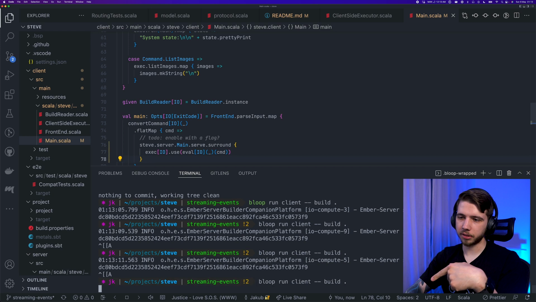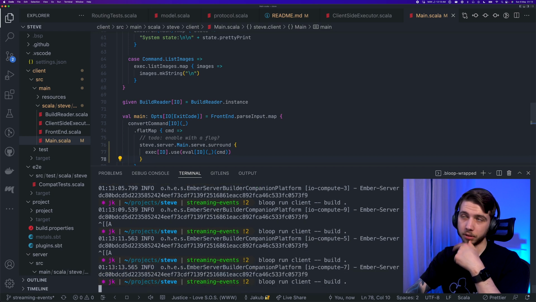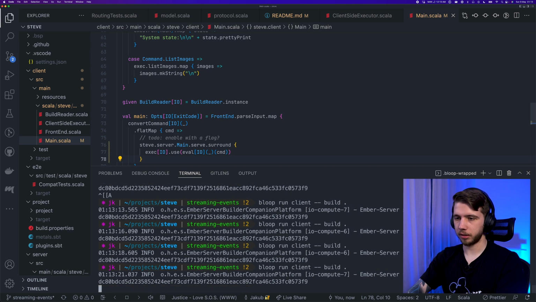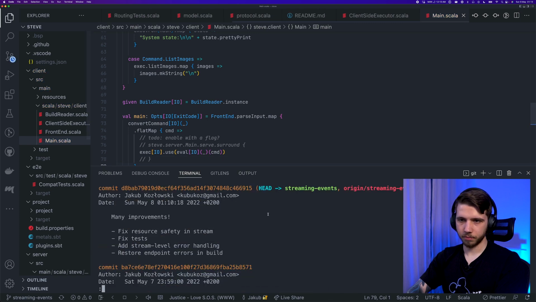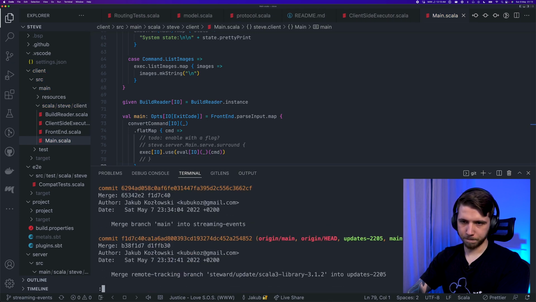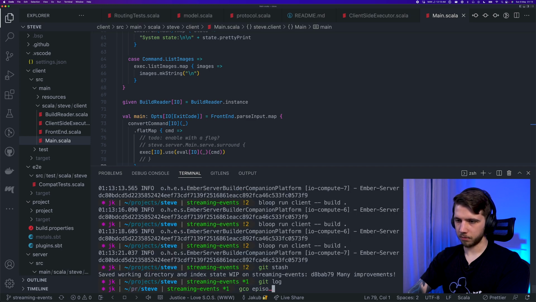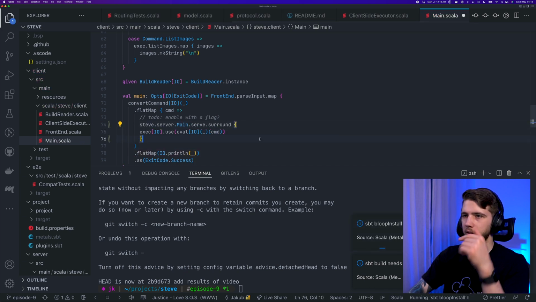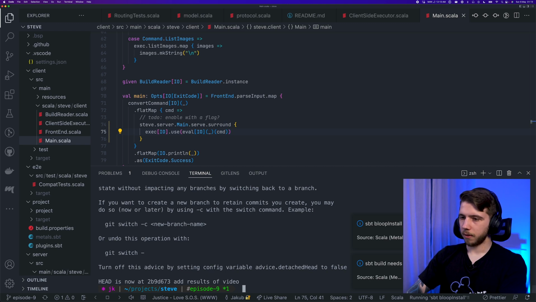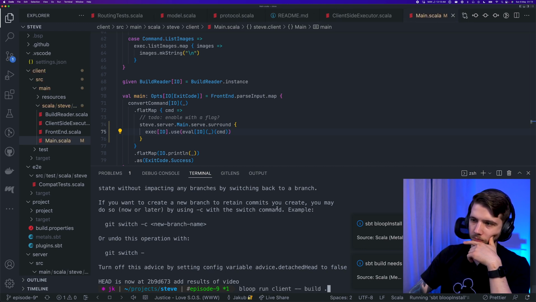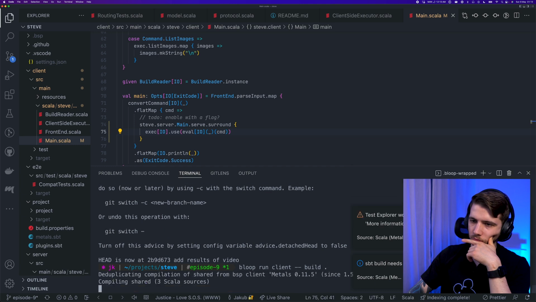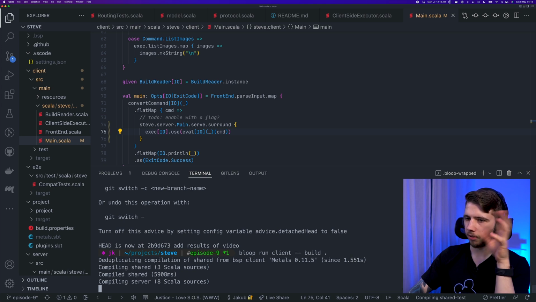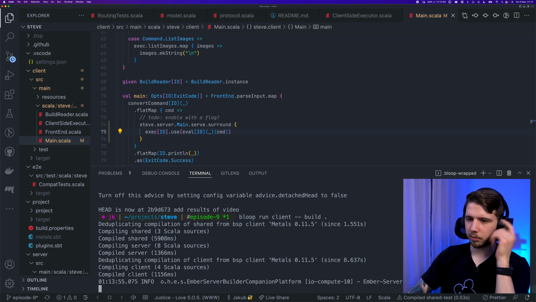So now I wonder if this was just this fix in the client, the resource safety thing, or something else. So I'm gonna go back there to episode 9, and I will restart the build just to see what happens. Let's try to run this again. This should start the server, right? And I think it would fail half the time. Maybe not half, but still pretty often.